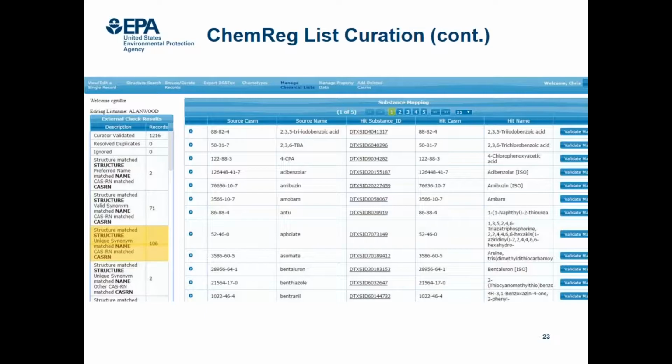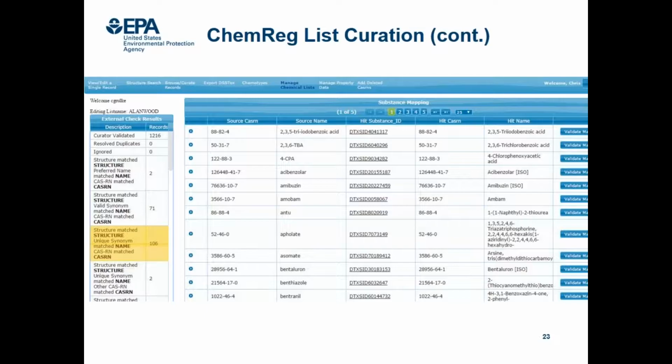Then we take those identifiers, and we have programmatic mapping that takes that list of identifiers, maps it to the list of identifiers that we have in our core structural or our core generic substance table in DSSTox, and evaluates how good those mappings are. And so you get many different levels of mapping. You can have cases where the structure and the preferred name and the CAS-RN all matched. That's a really good record. That's something that we can be very confident that the mapping between the data in Alan Wood and the data that we have is intending to document the same chemical.